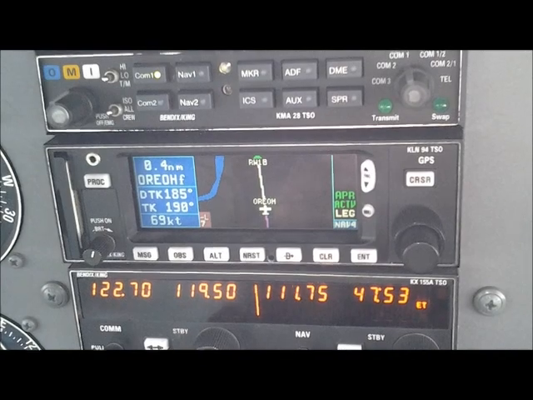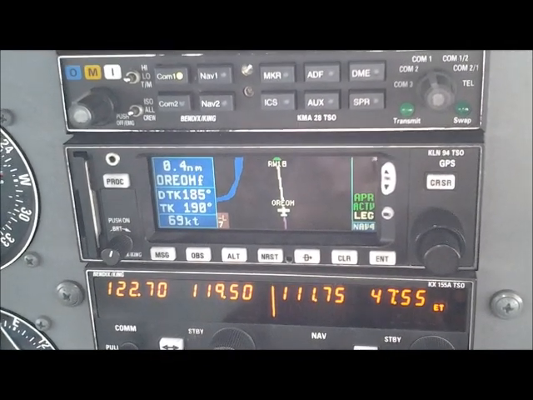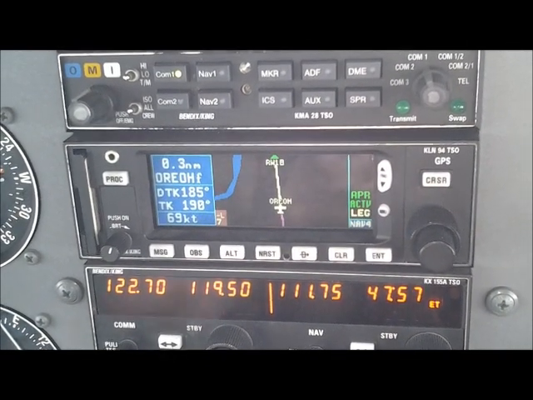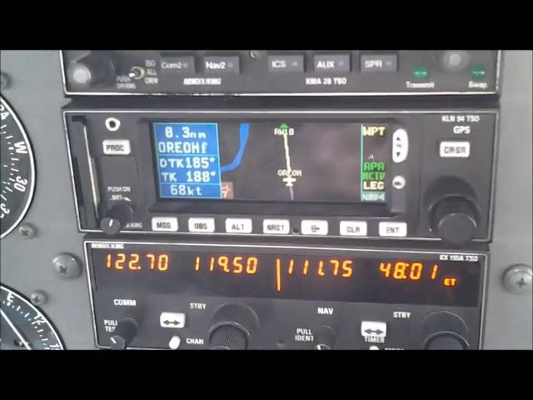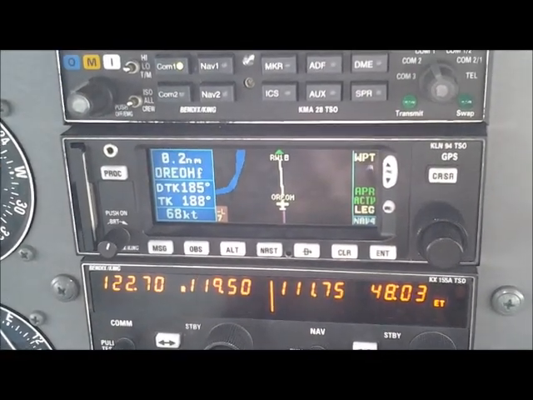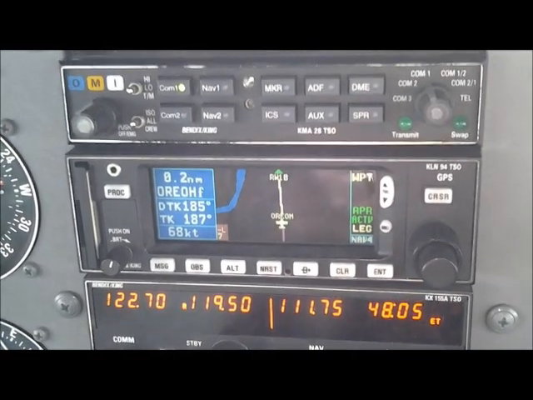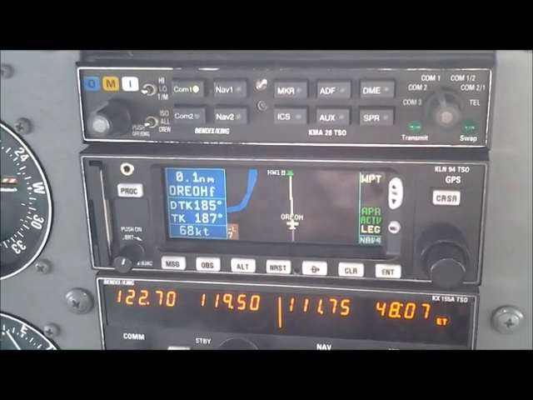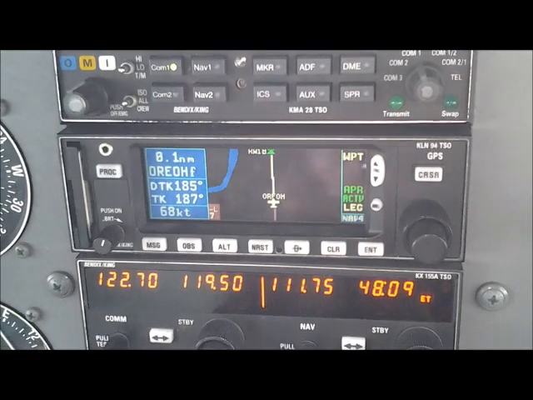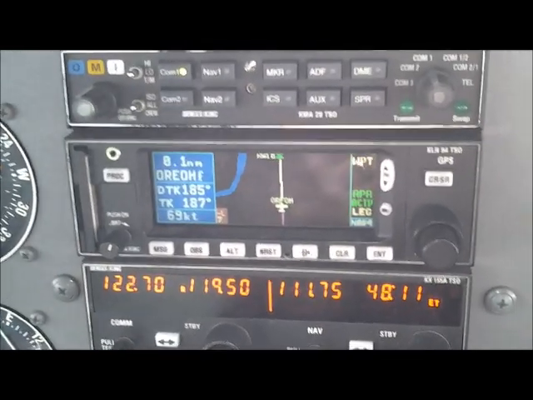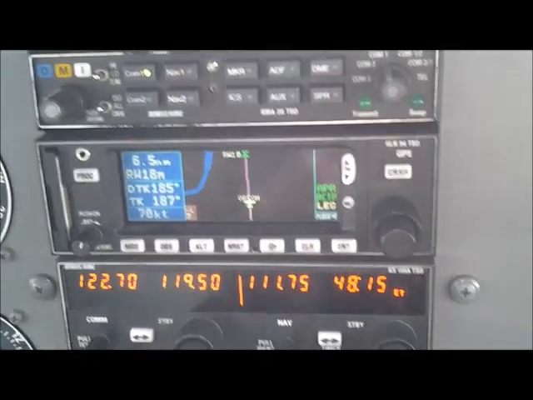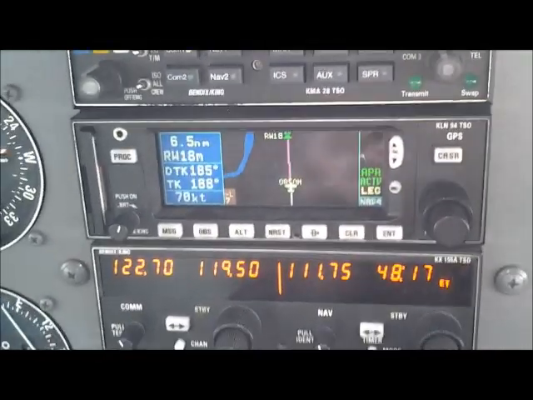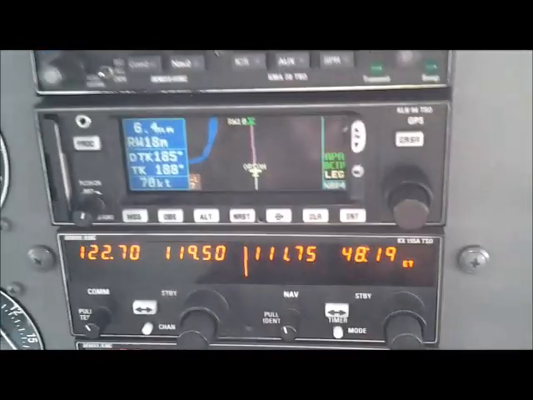And that's not only true of an approach, but any time that you're crossing a waypoint with the GPS. There's the blinking, Oreo, and waypoint. Nothing we need to do at this point because the desired track is going to remain 185 until touchdown, but we do want to change our altitude once we cross Oreo. The pink line will sequence to the next, which will be runway 18 as our next point. 18 and M there stands for missed approach point.